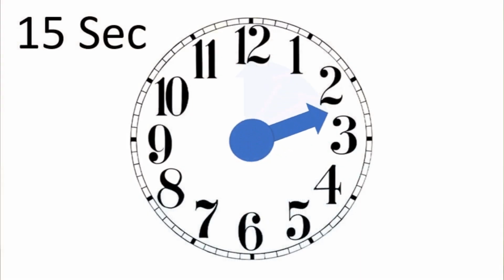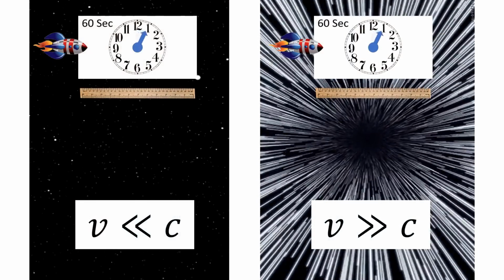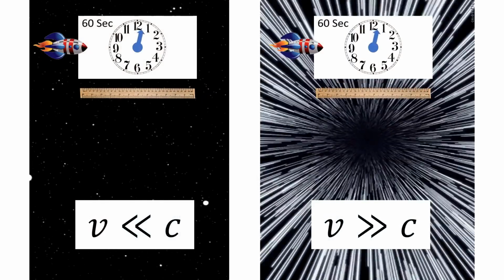All right, an important thing to consider when we discuss relativistic time dilation and length contraction is our perception of time and length. If I have a clock with me, regardless of what speed I'm traveling at, whether it's below the speed of light or faster than the speed of light, the lapse of time will always look the same to me. And that's because I'm in what's called an inertial reference frame. In other words, each one of us has our own viewpoint of how we perceive the world. And that reference frame travels with us regardless of which speed we're traveling at. So it's our perceptions that determine the lapse of time.